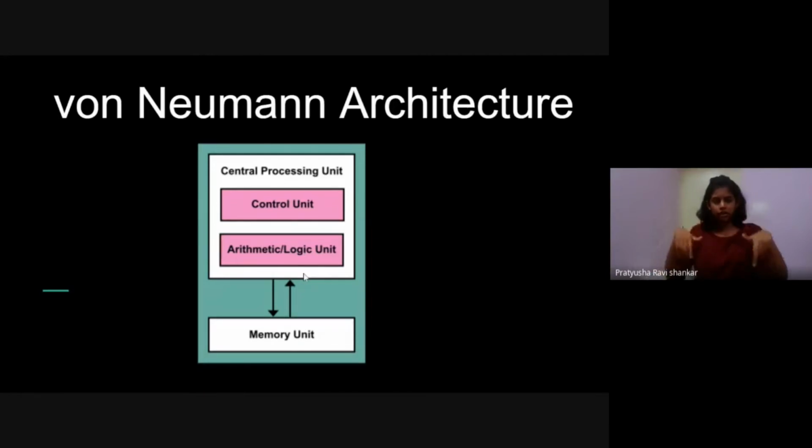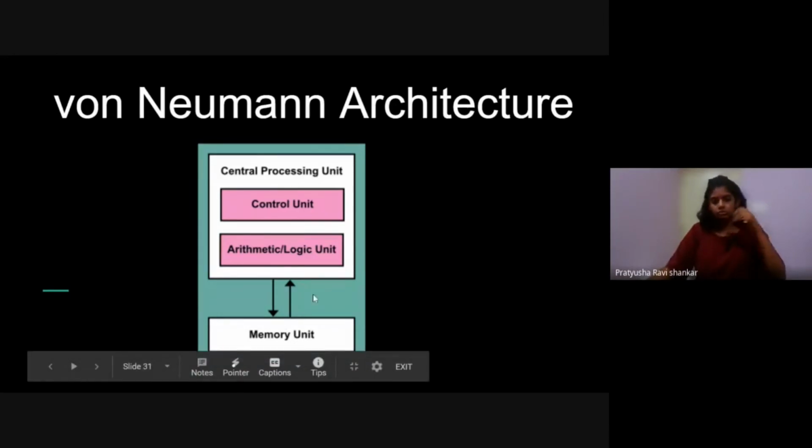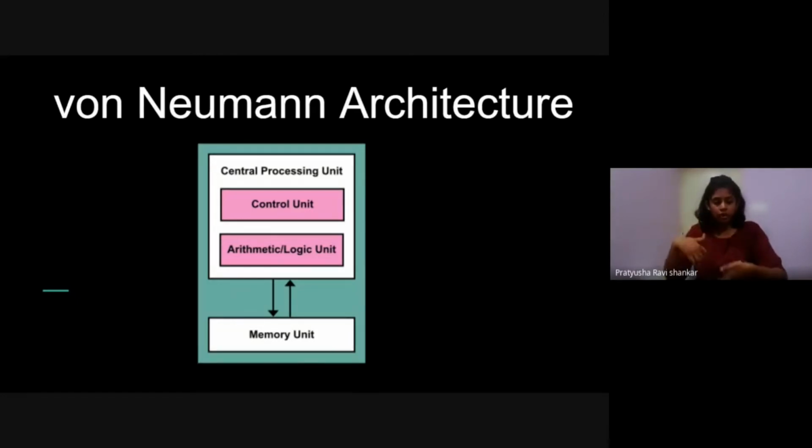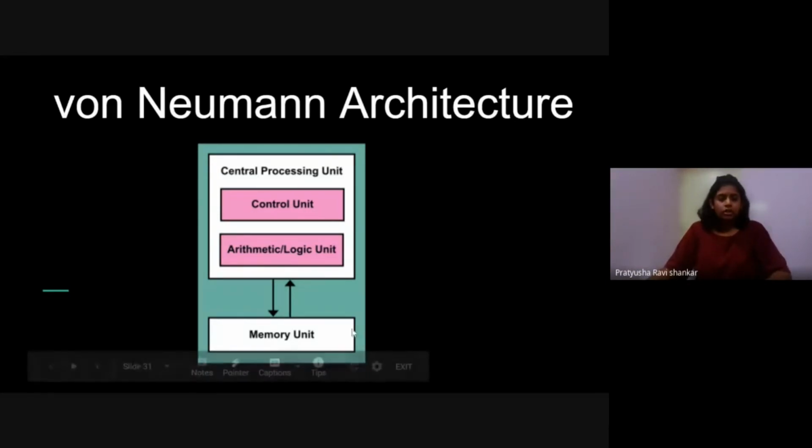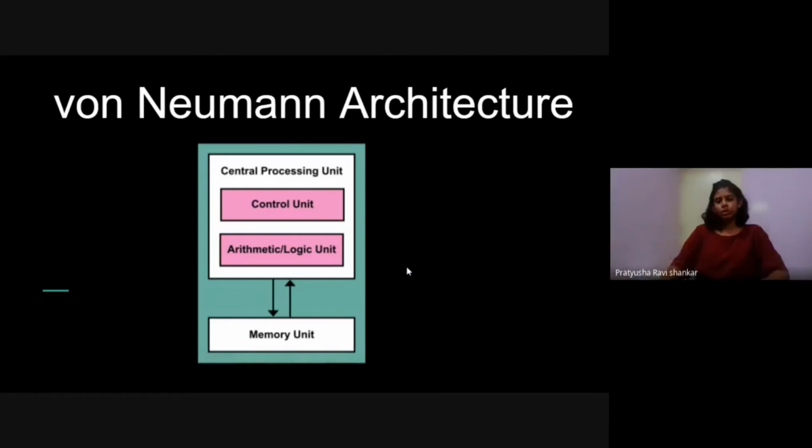The advantage of this architecture is that it's pretty simple. As you can see, this is a very high-level overview, but the architecture is simpler to understand. In the case of Harvard, since you have to put so many buses from one block to another, when you look at the circuit it might be a little hard to understand. So this is a quick recap, and in the SAP-1 architecture, we'll be using this von Neumann architecture. So this is about it.